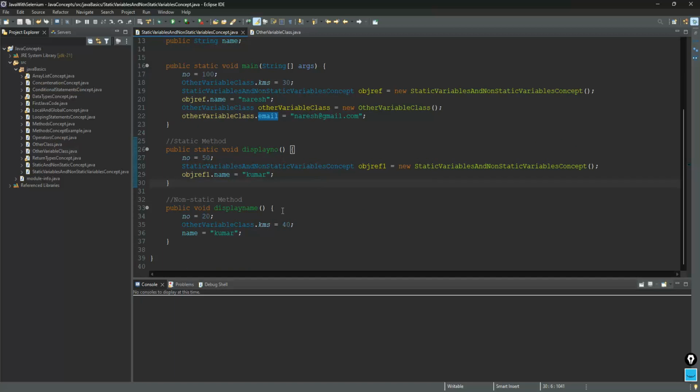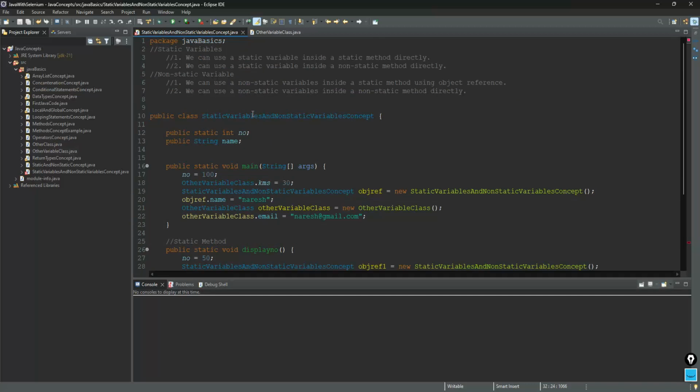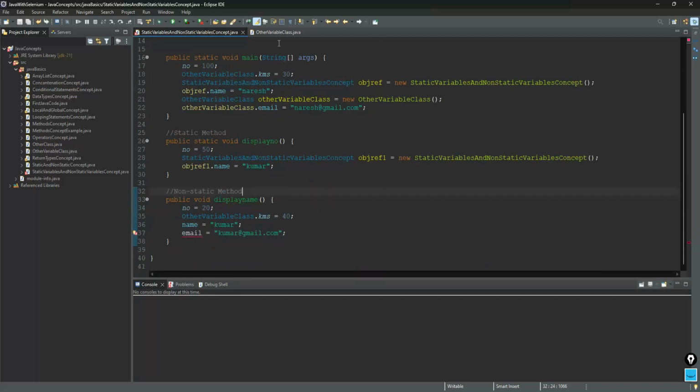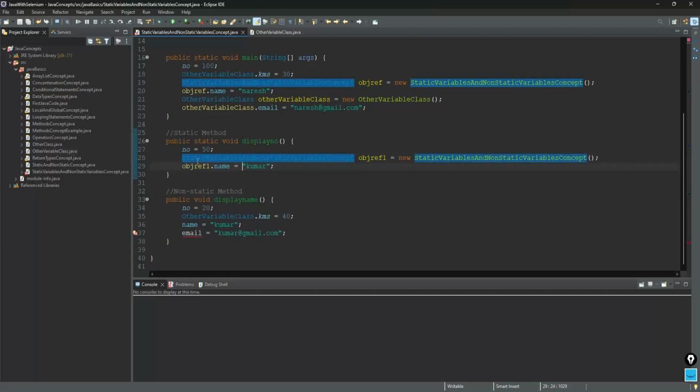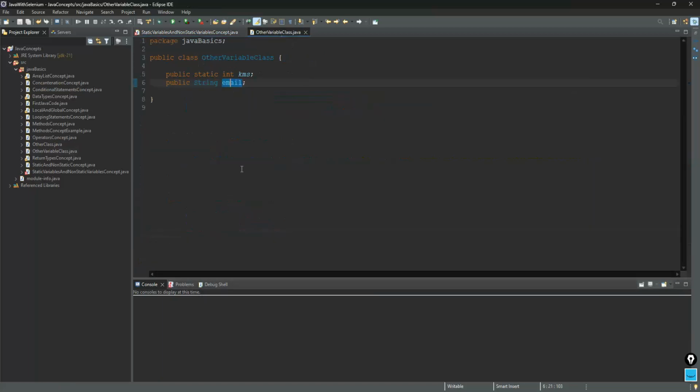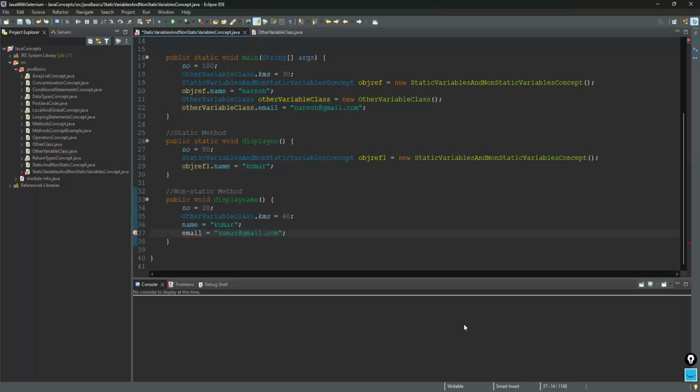Now suppose you have a non-static method and this is a non-static variable. Can I use it here? email is equal to kumar@gmail.com. Okay, one second. So here again you have to create an object reference.